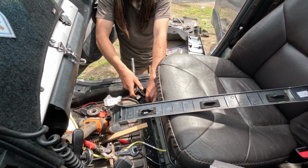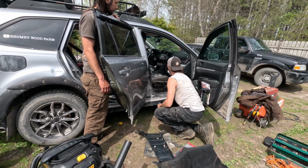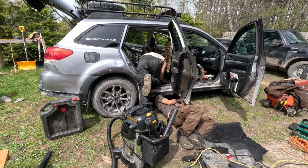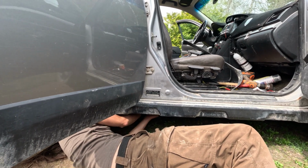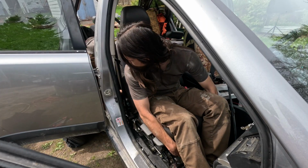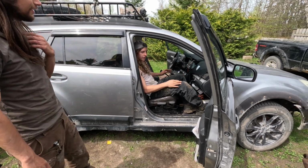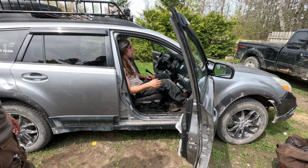I'll come around and hold it. I think between the two of us, I'm more at the bottom. You need this. Okay, go. Yeah. That actually feels comfy on the legs because you're up a little bit more. Not bad. I wouldn't boost it up any though.